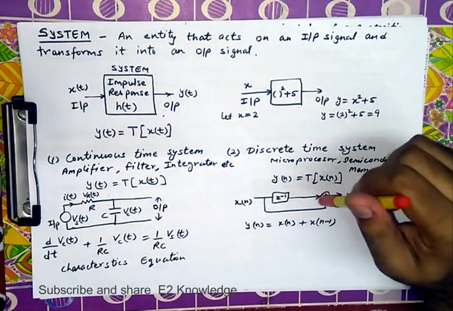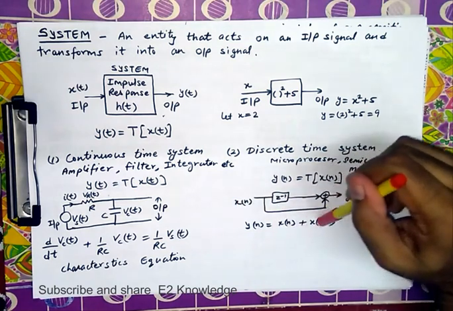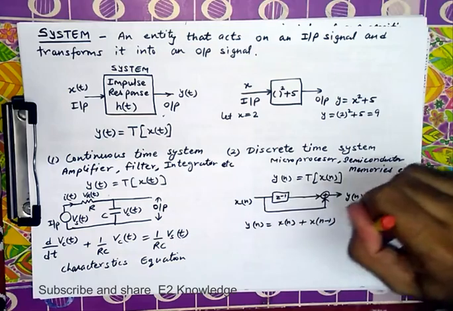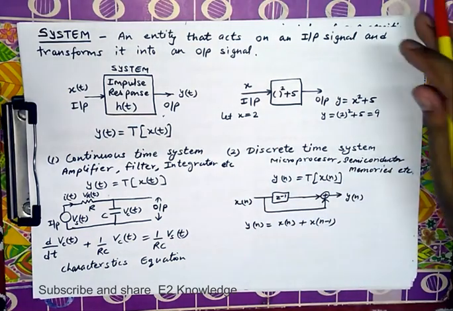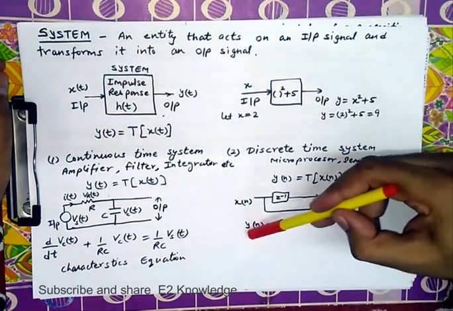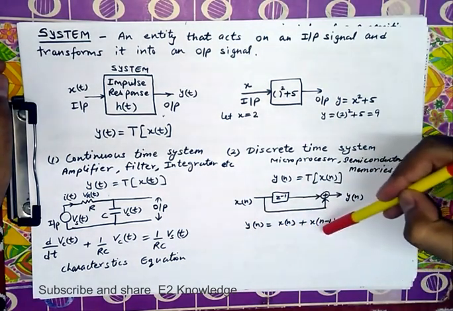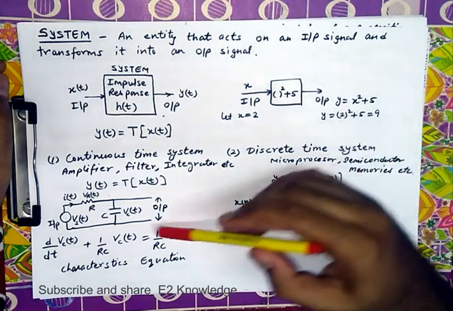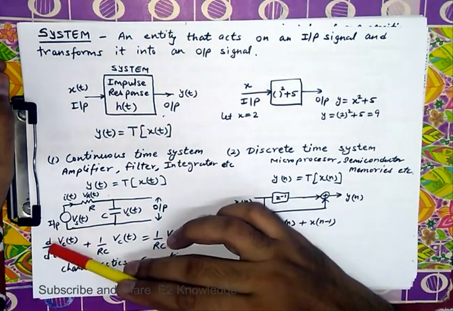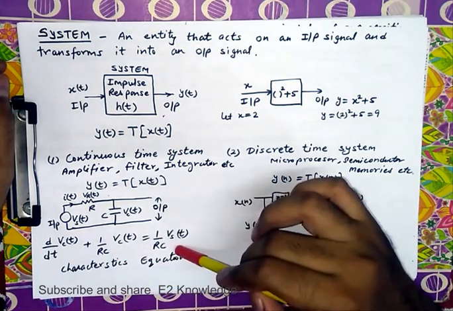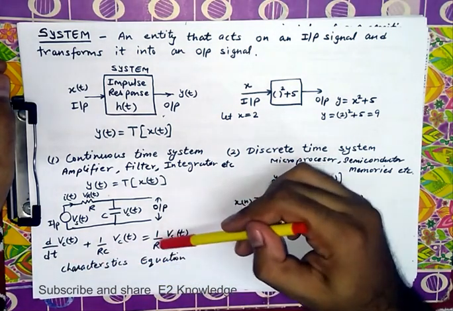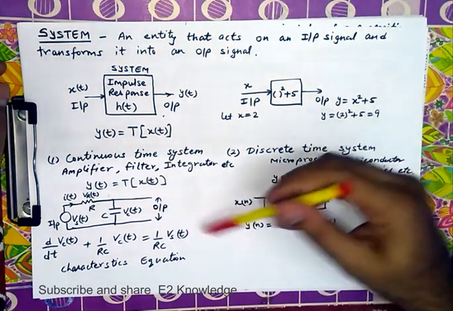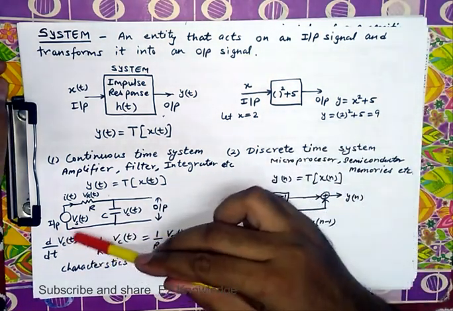Similarly, consider a simple system having an input, where the input and the delayed value of the input are added to form the output. It is a simple discrete system. It is also known as a difference equation because it deals with differences: x[n minus 1], x[n] are different values. The other one is a differential equation, d by dt is here. It is a first order differential equation with 1 upon RC being some constant depending upon the values of R and C. vs(t) is the input, vc(t) is the output.